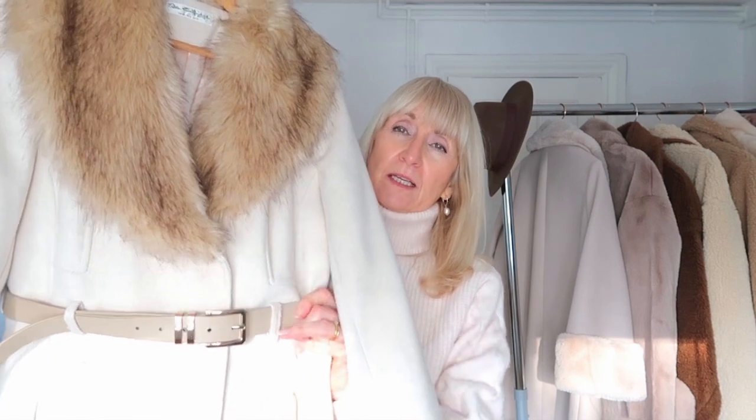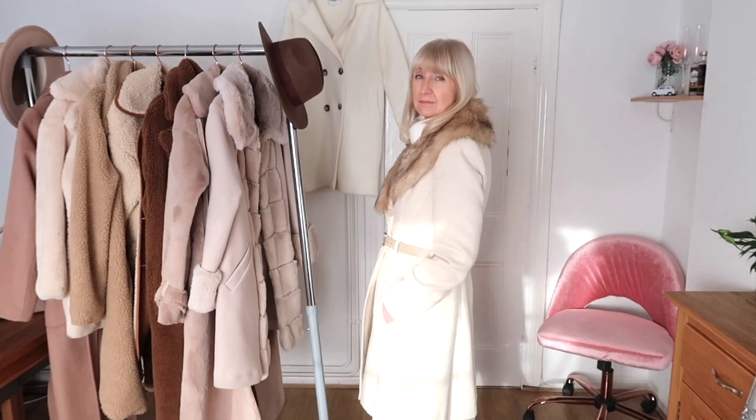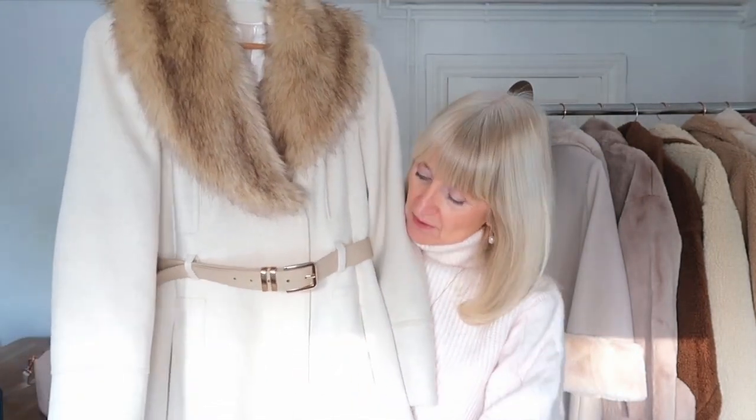The last coat is one I got from Miss Selfridge — it's more of a town coat for a really dressed-up, glamorous look. It's belted — I always love a belted look — and it's sort of an ecru color. You've probably noticed that all my coats are neutrals. If you haven't seen my video about how to look chic and stylish in winter, I mentioned it's important to wear neutrals — I'll leave that linked. This is a great example of a really stylish winter coat. It is lined — a beautiful lined coat, really elegant and chic.